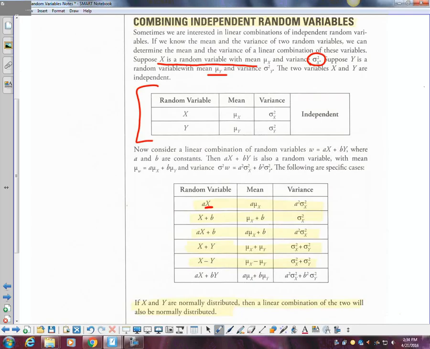So if I take any variable and I want to multiply it by something, I just multiply the means. Now look what you do to the variance. Do you just multiply the variance by a? What do you multiply by? A squared. Okay, but talk to me about what that would do to the standard deviation. Let's make another column. What would that do to the standard deviation? A sigma.